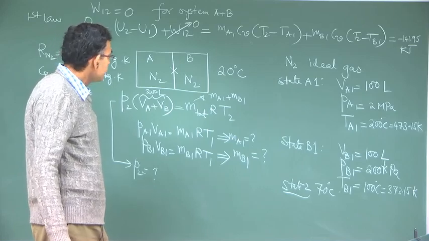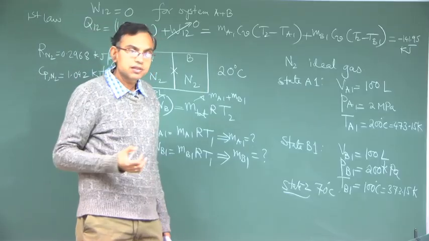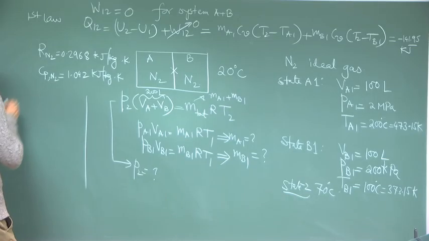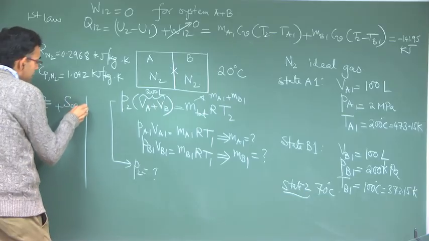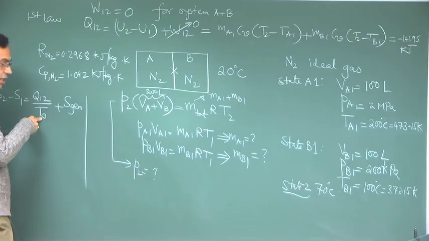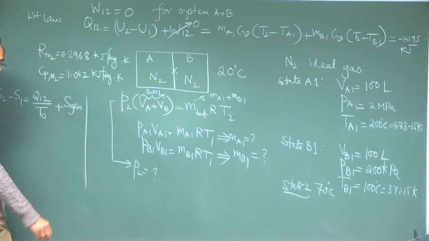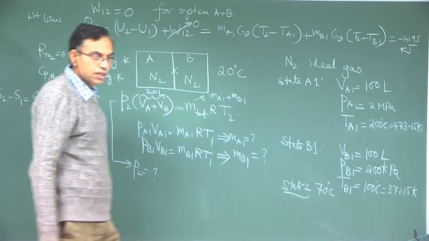So, then what you require is the entropy generation. For that we will apply the entropy change formula, S2 minus S1. If you substitute here the temperature of the surroundings, this will include the total entropy generation, that includes the heat transfer from the surrounding to the system or system to the surrounding in this case, because it is a negative heat transfer.